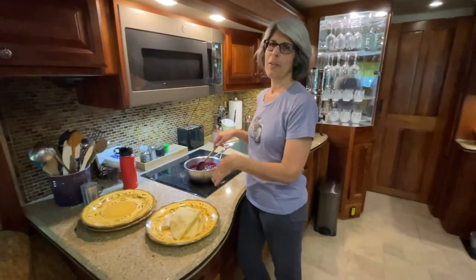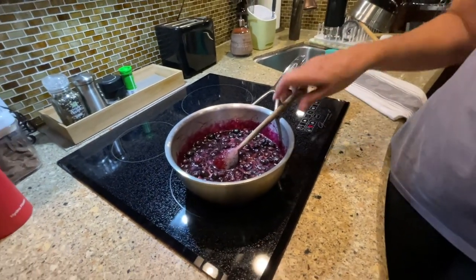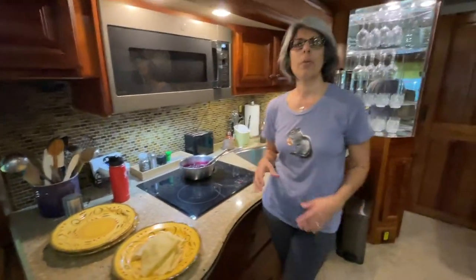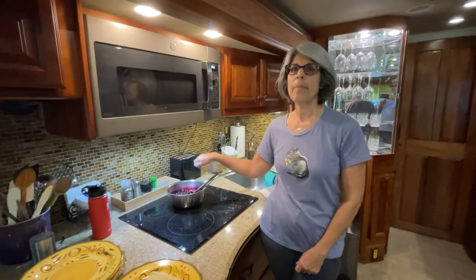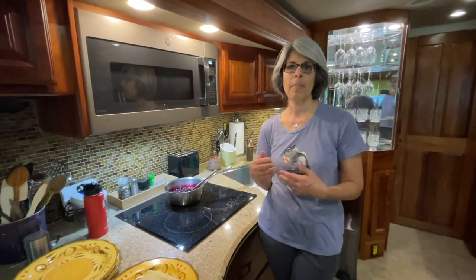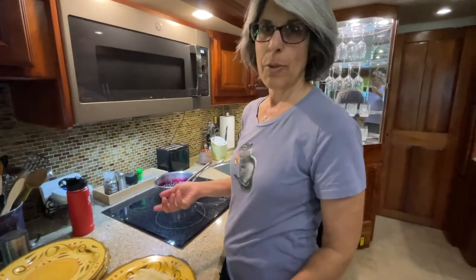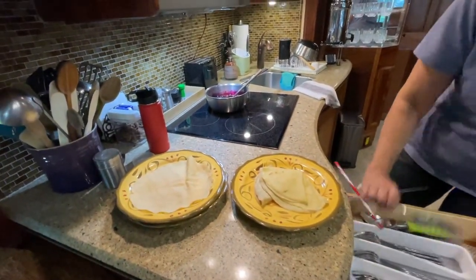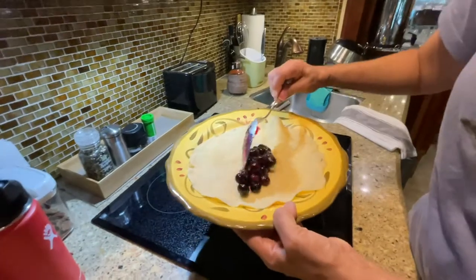While Jim was outside doing all this, which he really loves to do, I'm in here making the filling, which is just blueberries. I'm going to shut this off because this is actually the consistency I like — when they're just starting to split. I like some whole berries. All I do is put fresh organic berries in the pan; I don't put any water or anything else. I put it on almost a really high heat, and in the beginning I'm stirring to make sure they're not sticking. As soon as a couple of them pop, there's liquid on the bottom and then I let them get nice and soft. I don't want all that excess liquid, so I'll use a spoon to take some of it out and then put these blueberries into the crepes.